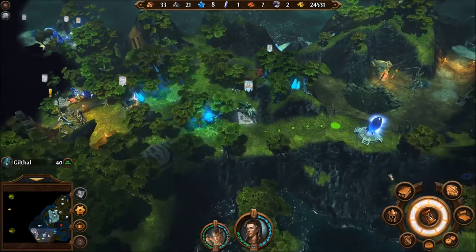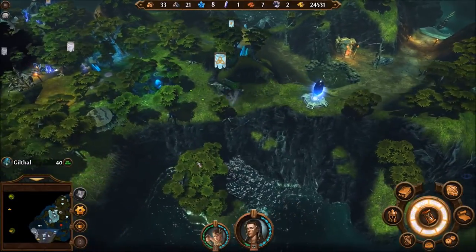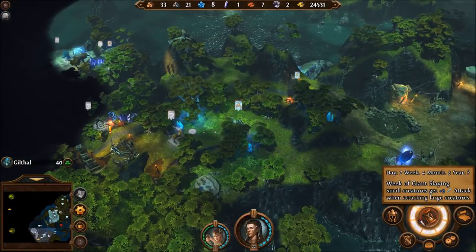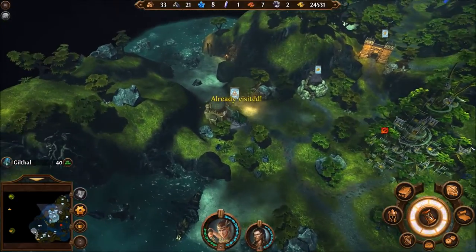Alright, there is a shiny little gem over here. It's going to give us one spirit. That's more mana overall for us. And with that, folks, I am ready to end this particular week and this particular episode.